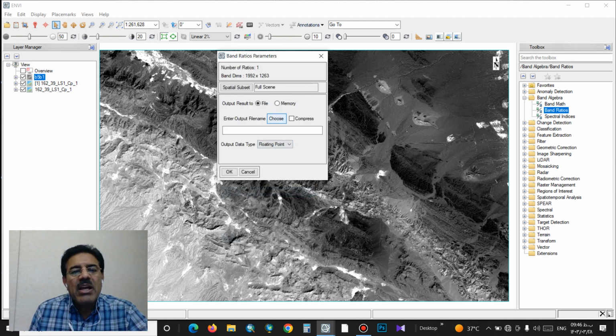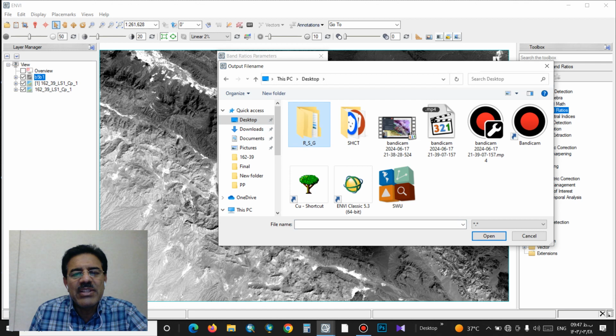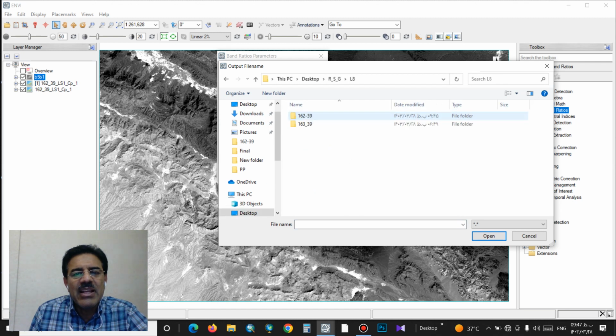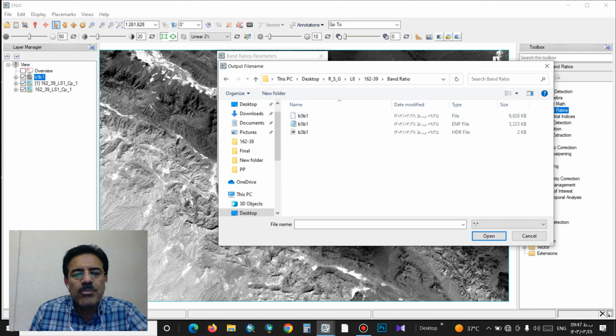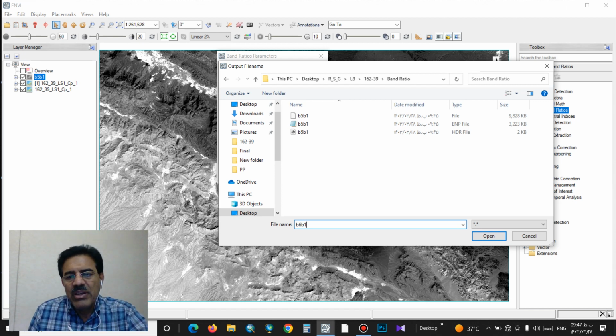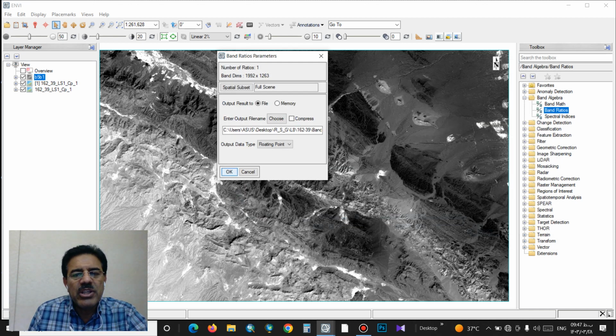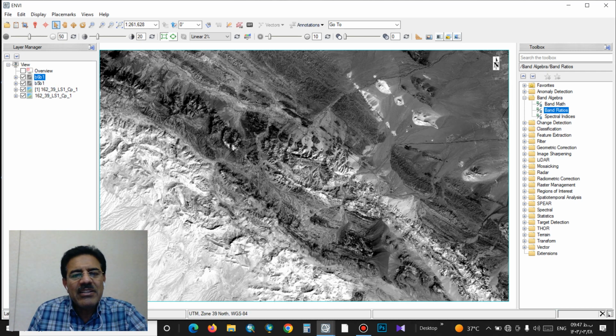And choose output file name on desktop Remote Sense Geosciences, Landsat number 8, and band ratio is named B6B2 and OK. And we can see the result.